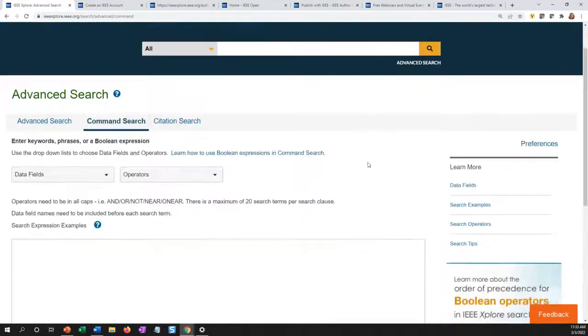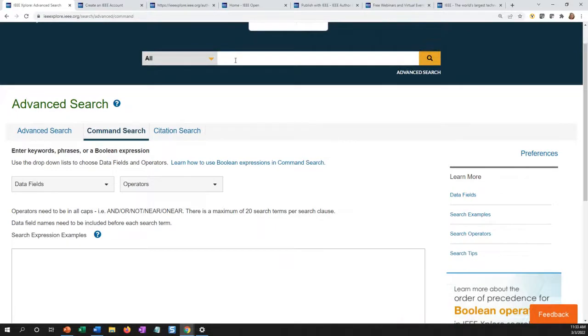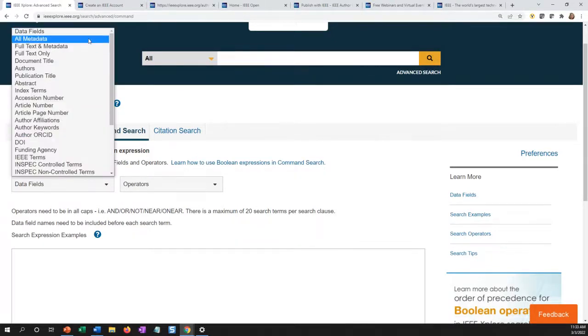We also have a command search page, which is a free-form text box that allows you to do command language searching. You can also do command language searching in the global search box, as I mentioned. But within Xplore, the default is always to search in the metadata. So what that means is it's looking for your search terms in the abstract, document title, publication title, index terms, author name, and date.